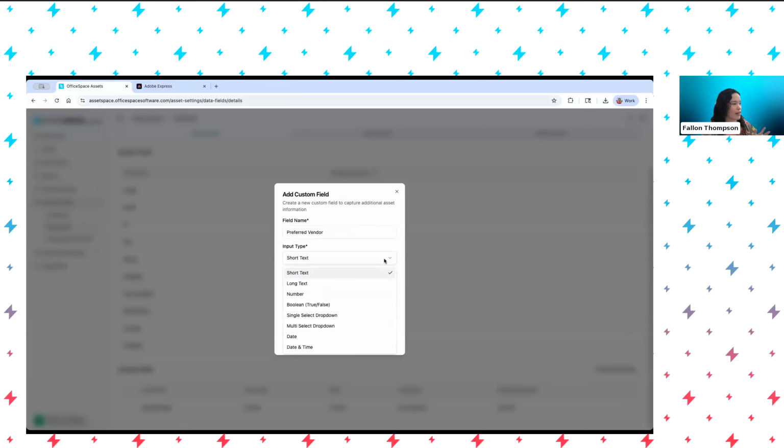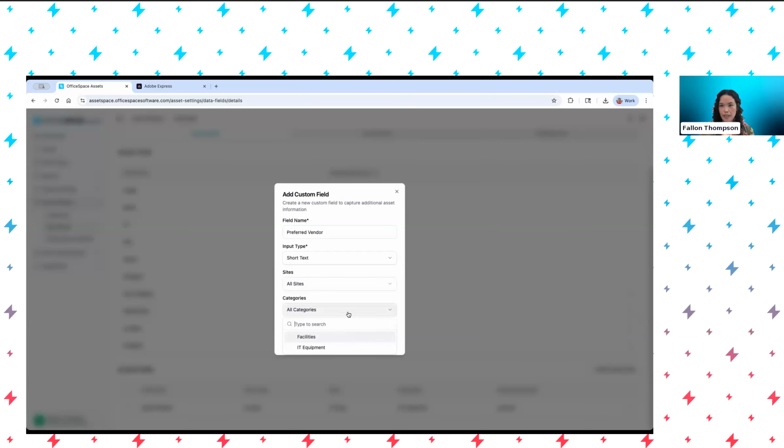Of course, the options for what I can add here are pretty endless. We have multiple different types of input, just depending, again, on your data needs. Short text seems to fit for my particular data need. However, if I wanted to make this a little bit more customizable, I can also set this custom field to only show for certain sites. So let's say I only want to track this data for my New York site, but there's a different team managing the assets for my Chicago and Atlanta sites, and I don't want that data to be tracked on those assets. I can easily do that.